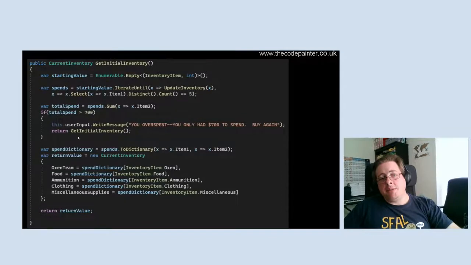Now here I actually am using a bit of recursion. I could have done this with another call to iterate until, but to be honest, this looks perfectly elegant to me. Plus, realistically, I can imagine the player taking a few duff attempts at trying to enter the correct number of dollars spent on oxen. I can't imagine them going through the entire set of initial inputs so many times that we can't cope with a little bit of genuine recursion here. So this is fine. I'm converting it to a dictionary, which is one of my favorite things, because it means we can very easily stitch all of these into the right place using the nice dictionary syntax. I like dictionary syntax. It's much nicer than using a single or single or default from LINQ. This is much nicer.